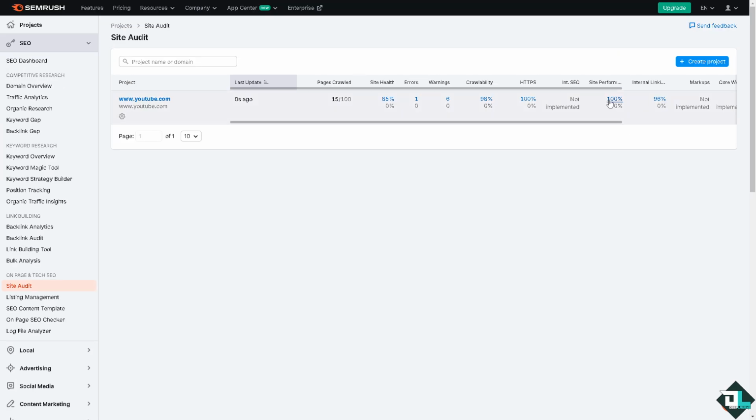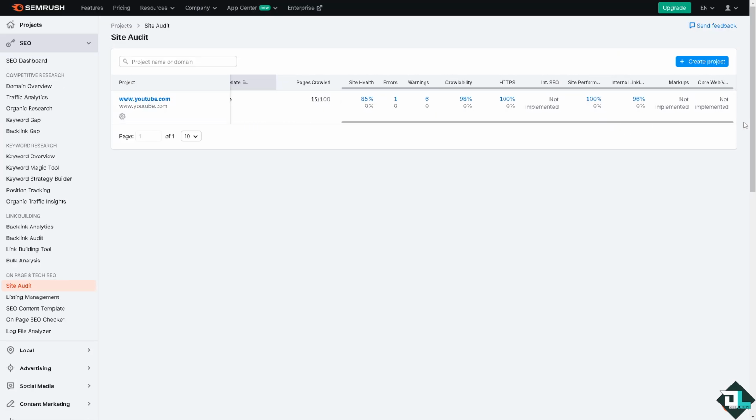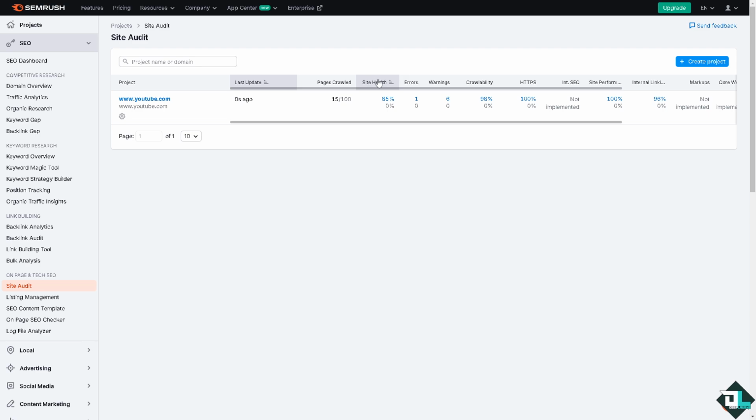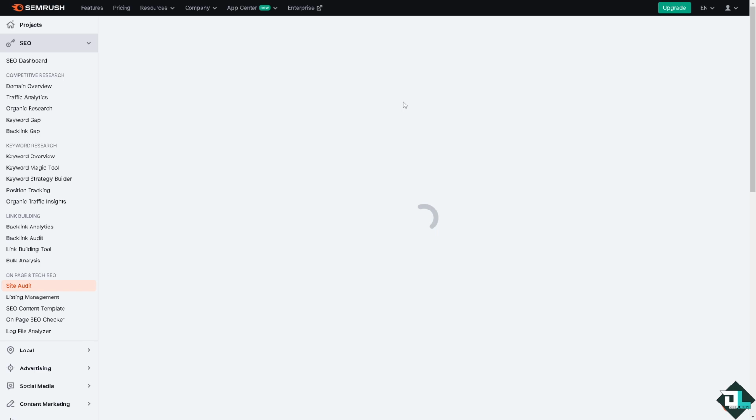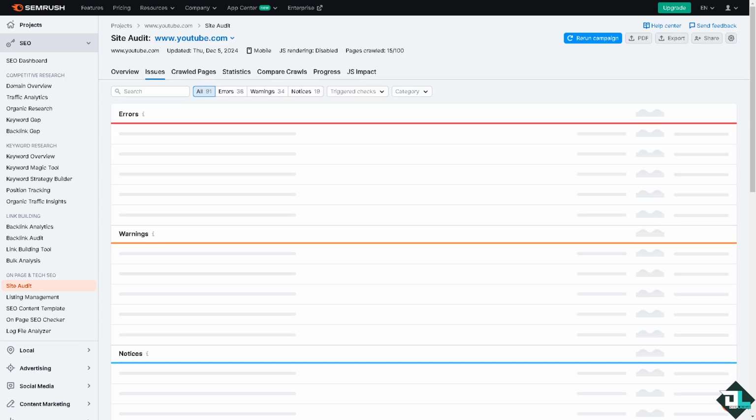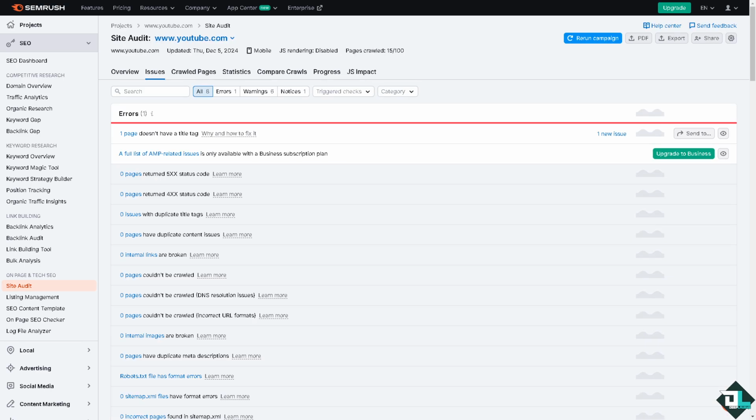You see? 99% site performance, markups not implemented, site health is 85%. There's an error. If you click on the error, you will be forwarded here to analyze factors like page load speed, mobile responsiveness, and site structure to ensure optimal user experience and search engine compatibility.